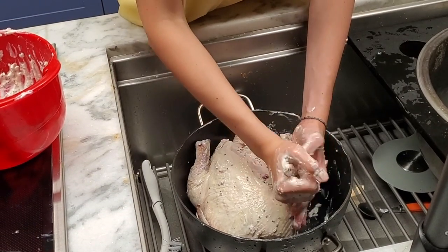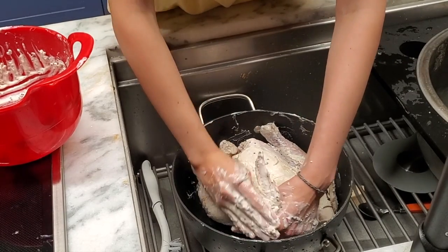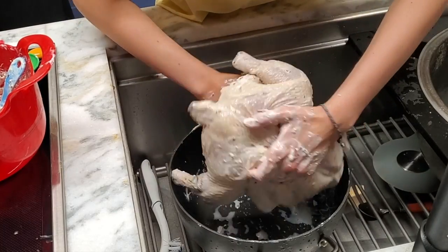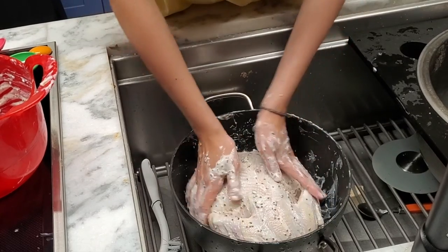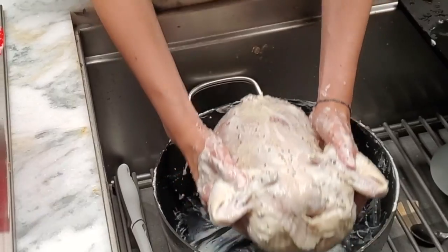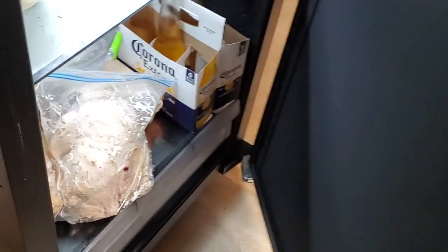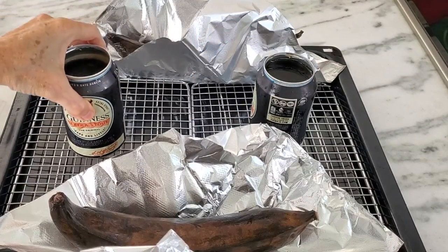We have our chicken all seasoned everywhere. It is so important, and it's simple and easy. If you think it's messy — well yeah, it's messy. What I do is make three at a time, freeze them, and then they're ready. Leave these chickens at least eight hours seasoning, or even best overnight. Put them in a zipper bag or in a bowl and refrigerate them. Here we go — refrigerating our chickens. The recipe I'm gonna include later at the end of the video.